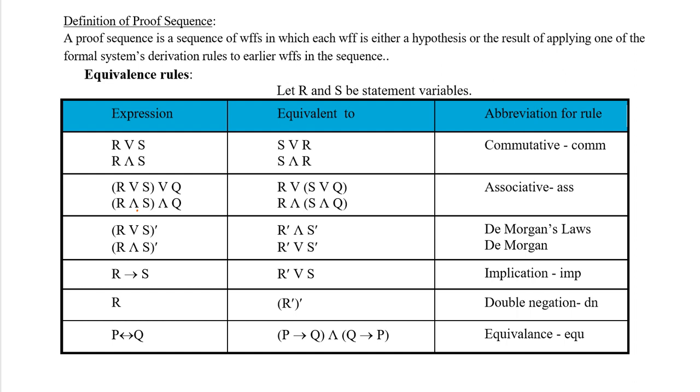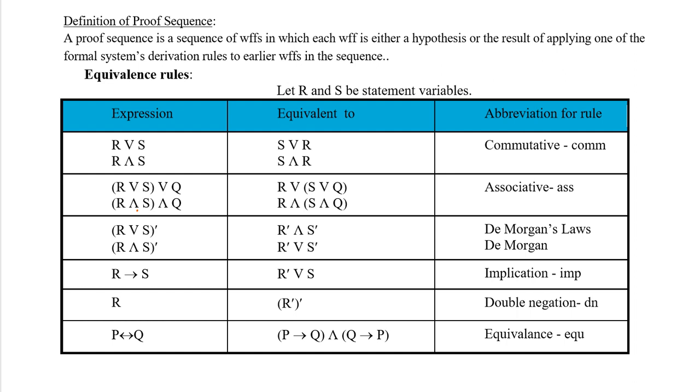We've seen an example in a previous video where we have: either you do your homework or you'll flunk. It's similar to: if you do not do your homework, then you'll flunk. The negation of R, where R is doing your homework, is not R, and therefore that will be: if you do not do your homework, then you'll flunk. So this is a very important concept. We'll be using it a lot.